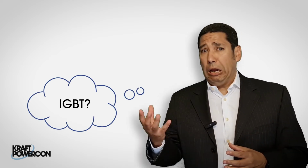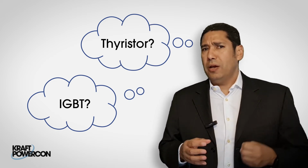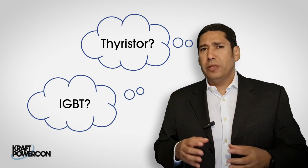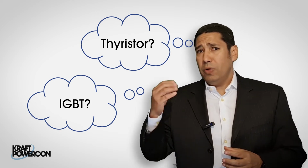At this point, many of our colleagues and competitors might be disputing whether one technology and power source is better than the other. You might hear about IGBTs and thyristors. One is better, the other is the ancient. But in reality, what matters is, where is my hydrogen installation? What are the requirements? What are the impacts towards my technology? Does the ripple really have an impact toward the quality and the lifetime of my plant? All these factors need to be considered.